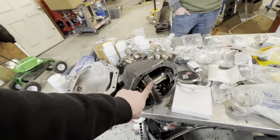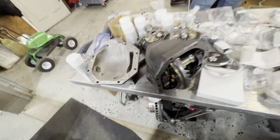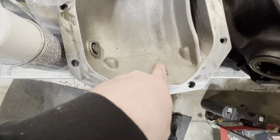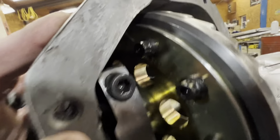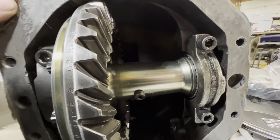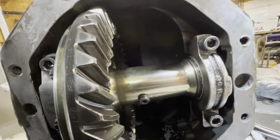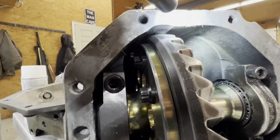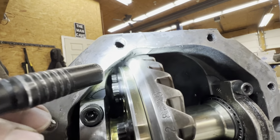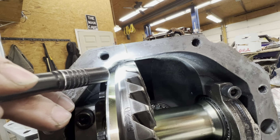This is a 12 bolt ring and pinion inside a factory Corvette housing. You can see there's just a little bit of grinding you need to do on the rear end housing. And then I probably don't have a flashlight. Ryan, you got a flashlight on you? I don't know how to turn my flashlight on my phone while I'm using it, but you can see right there how much you got to grind to get the 12 bolt ring and pinion in it.